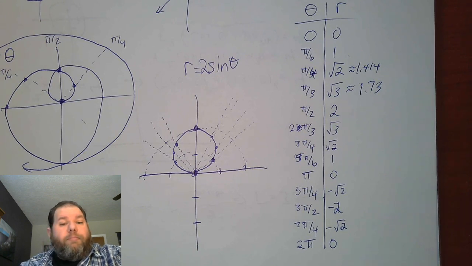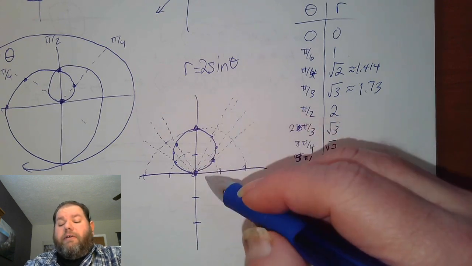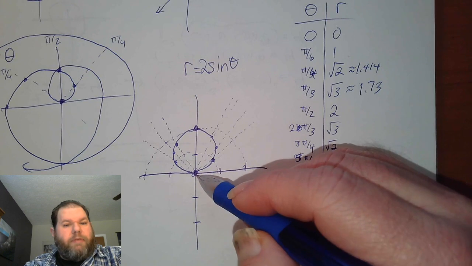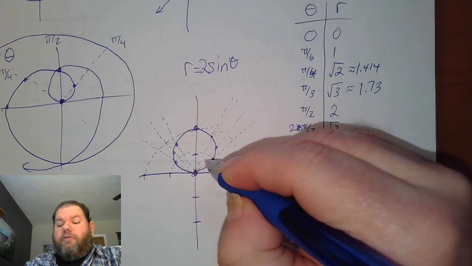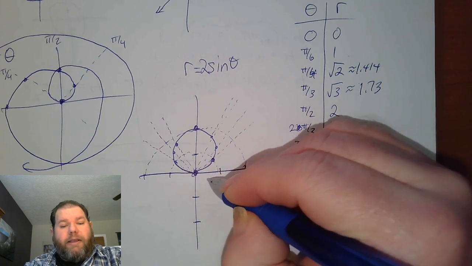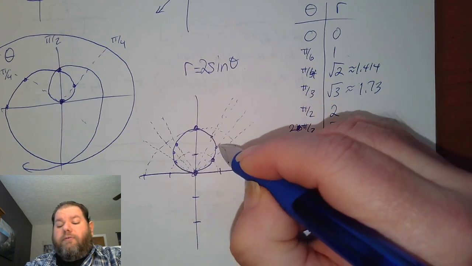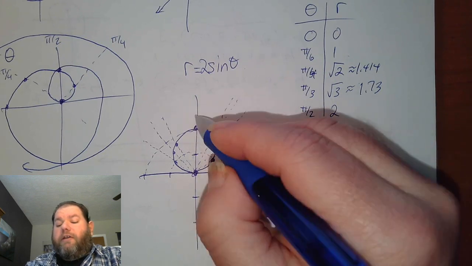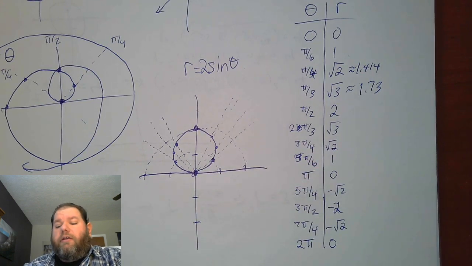This is actually a perfect circle that this graph would describe. But it's not a circle centered at the origin. It basically sits on top of the axis. So when we have r equals sine theta, that would be a circle of diameter 1 on top of the origin. 2 sine theta is a circle of diameter 2, as we see here. 3 sine theta would be a circle of diameter 3, again sitting right on top of the axis, and so on.